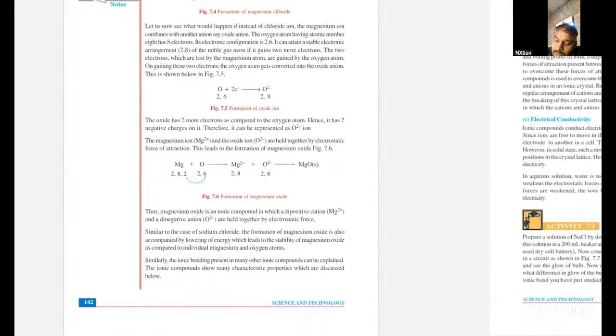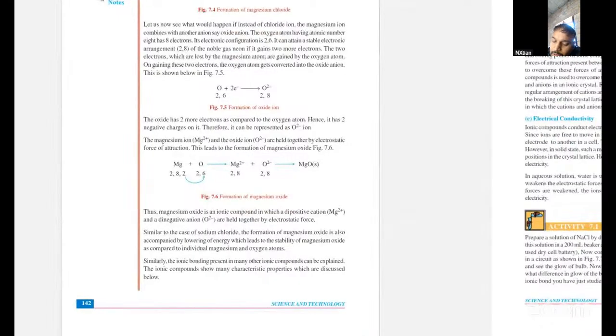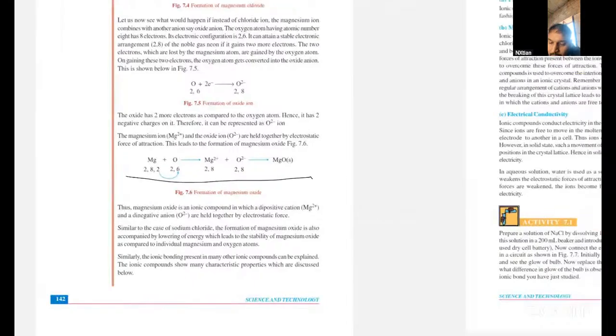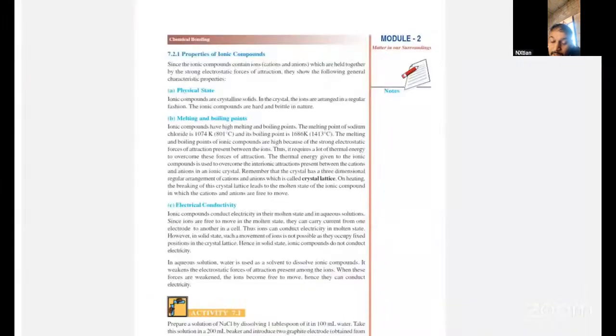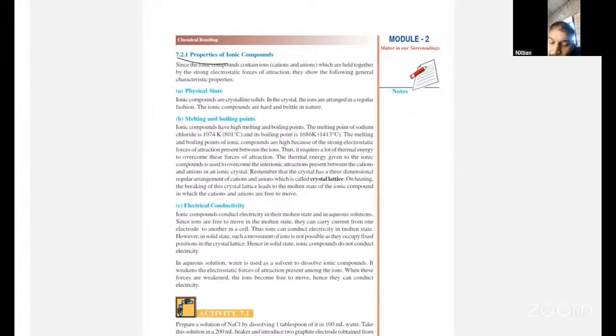we were learning that the oxide has two electrons compared to the oxygen atom, hence it has a negative charge. Magnesium oxide is what I gave as homework. It's there in that copy, so you can check this if you are making it. So we will now learn the properties of an ionic compound. So who will read? Ira, read this please.